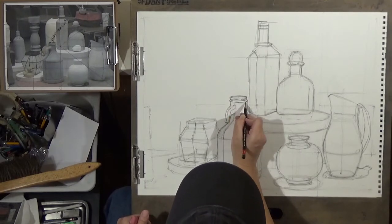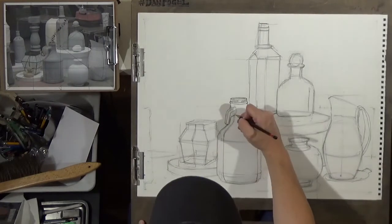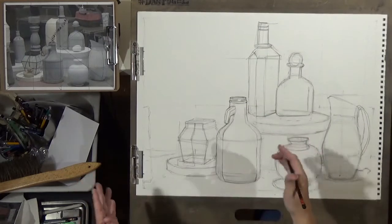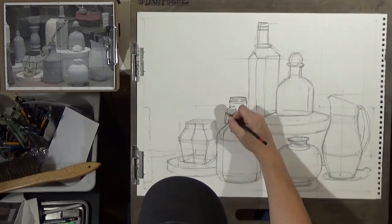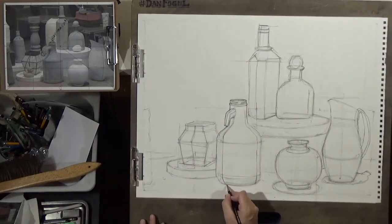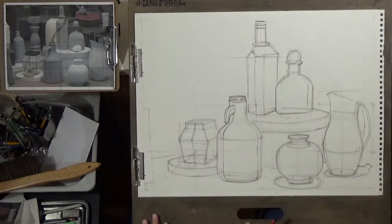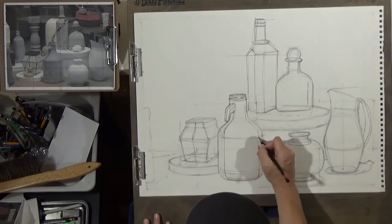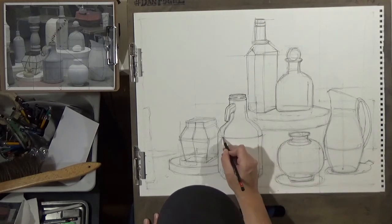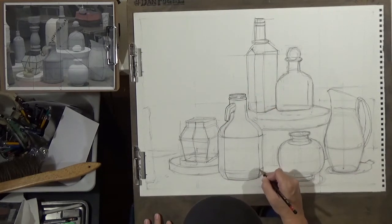If I was too quick to draw all those details and all those structures on top of this milk bottle, I would inevitably get all that stuff in the wrong spot, the wrong size, the wrong shape. So I have to start with all these clues to get it scaled down the right place so that I can have confidence to add details and pieces with that much clarity and pressure on my point. So yeah, once I'm there, I'm actually pressing pretty hard once I know where stuff's going.